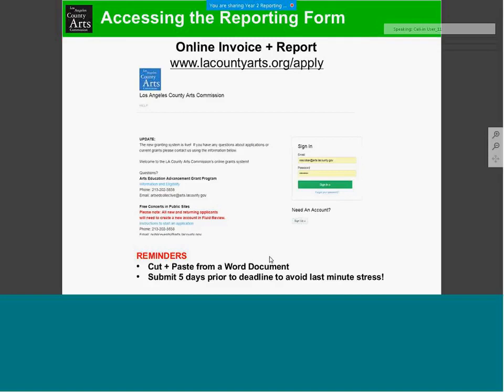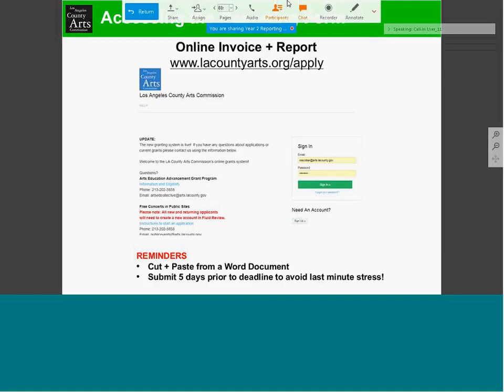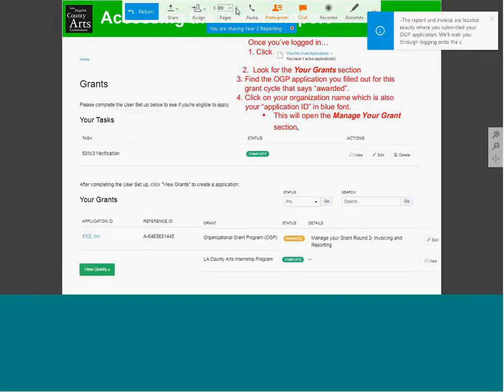Also, submit this report at least 5 days prior to the deadline to avoid any last-minute stress. Sometimes the system gets overloaded, and we noticed more glitches when there are more people signed in to the system. So submit a little earlier than the deadline.